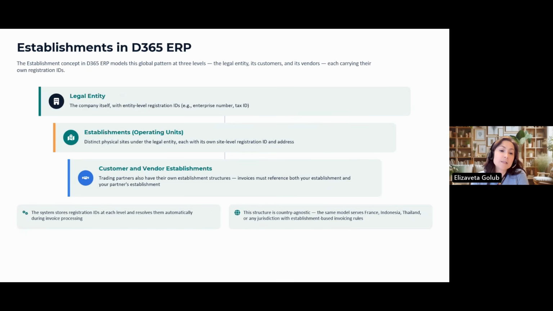The key point is that this model is country agnostic. France is one of the examples that I will be using in today's demos. The same structure applies globally.